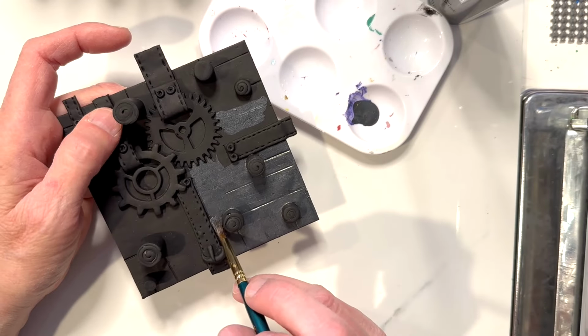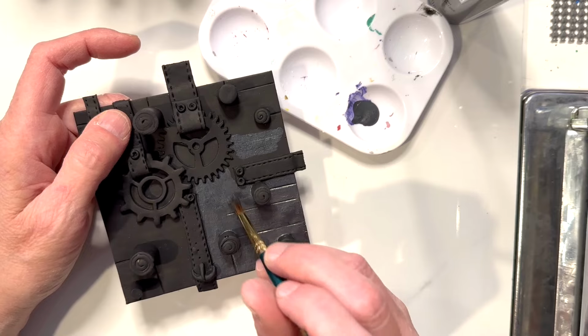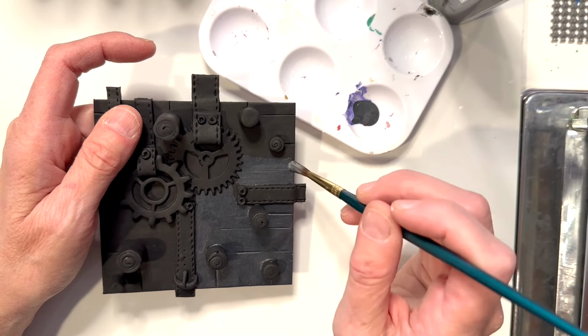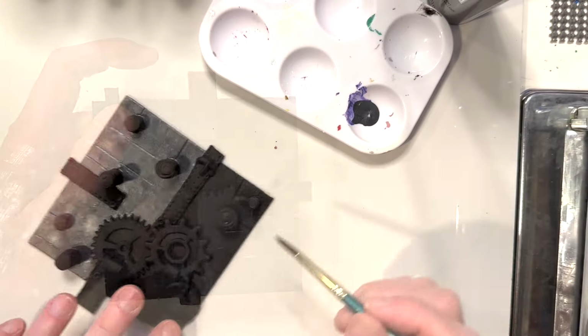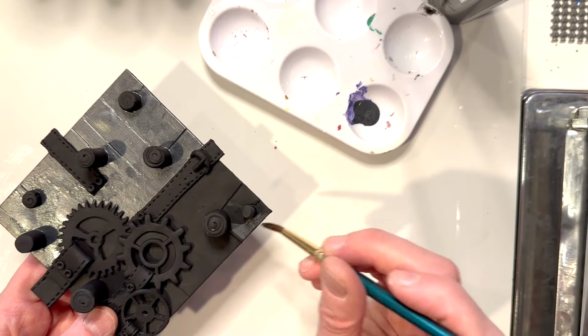So with each of these paints, I'm going to go ahead and paint different sections on the background piece, as well as the different gears on there. And then I'm also going to come in and start painting some of the free-floating gears I have not put into this piece yet. From here, I'm going to go ahead and let you guys watch my hands talk as I complete the fundamental painting part of my picture with gears.